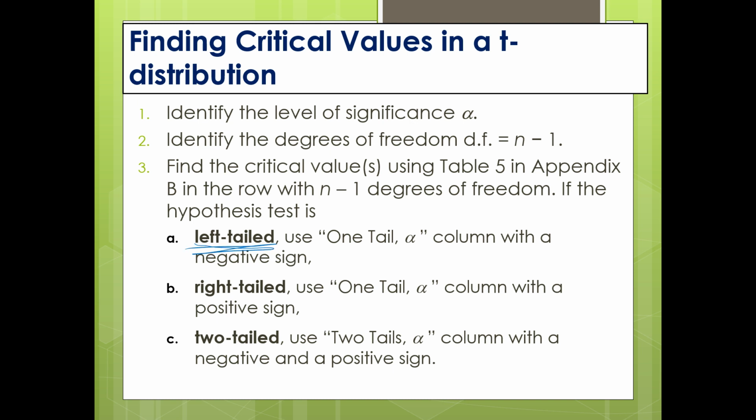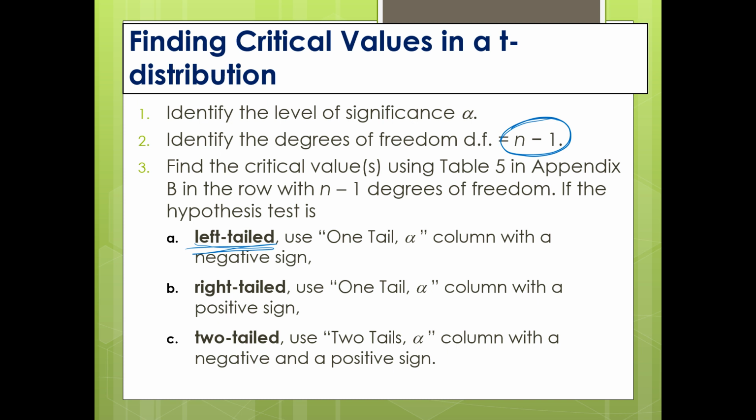Depending on what kind of test you're running, let's say you're running a left-tailed test. That is a 1-tailed test. So you're going to go to the row that says 1 tail. You're going to scroll over with your finger to whatever alpha value, 0.10, 0.05, 0.025, etc. You're going to go there. You're going to go down with your finger in the degrees of freedom column. Remember, degrees of freedom is n minus 1. Now, when you find where those places meet, you're going to see a number there.